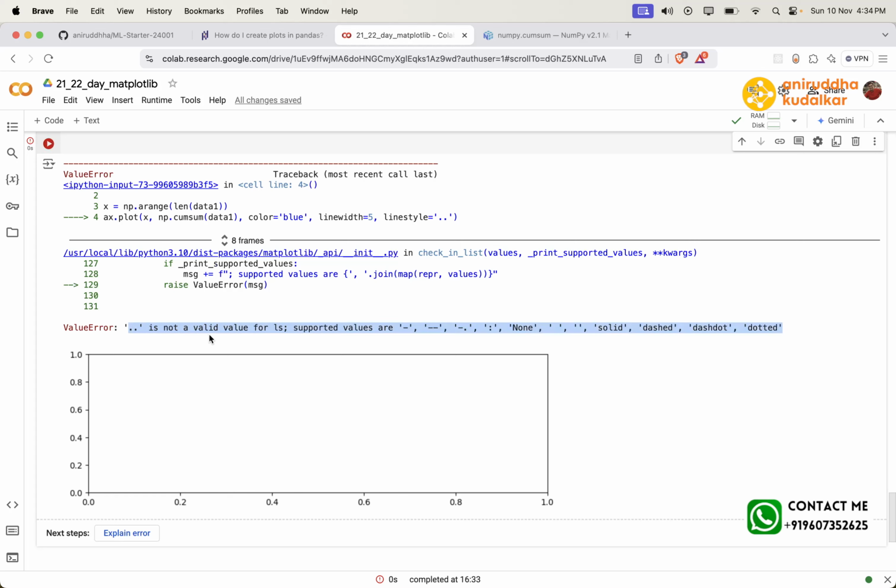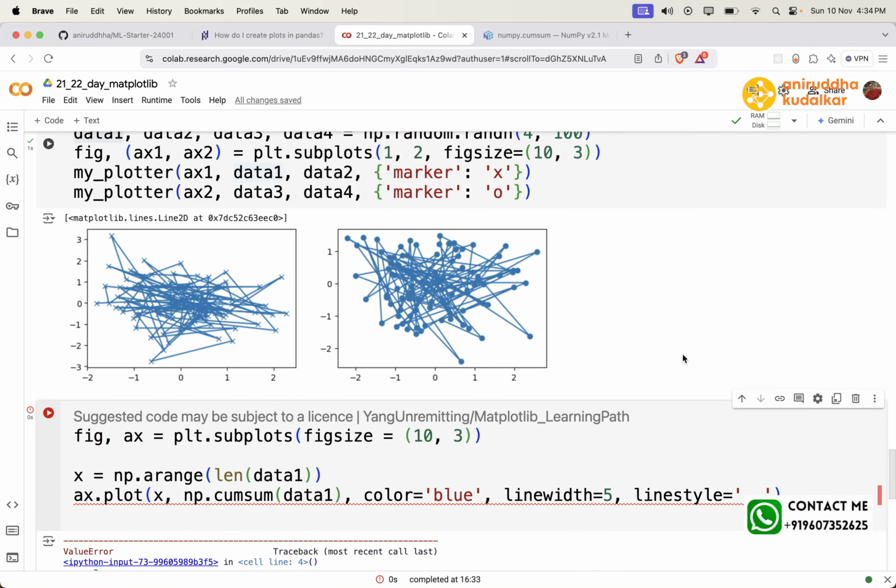Double dot is not a valid value for ls, line style. Supported values are single dash, double dash, dash and dot, colon, none, empty, or white space, solid, dashed, dashdot, dotted. So here you can write dotted also, something like this.